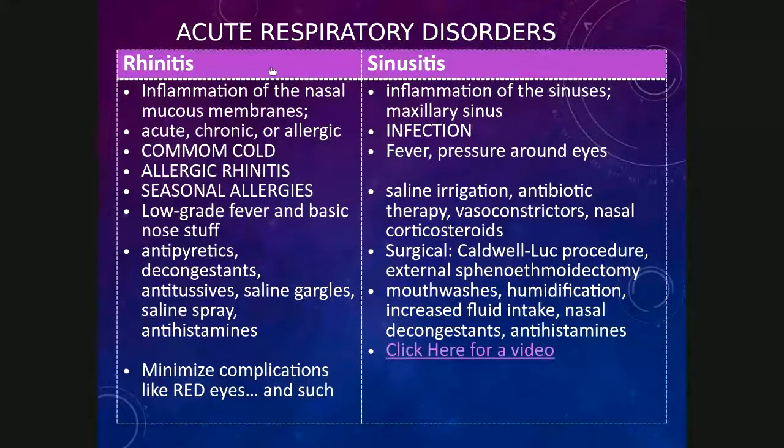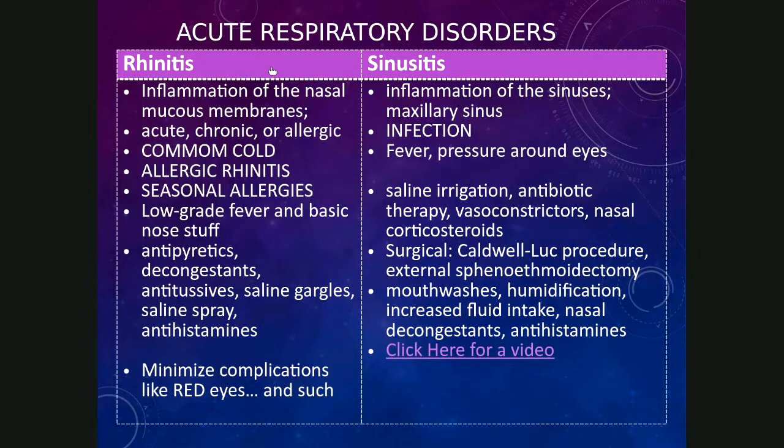And so for this situation, you're going to treat the symptoms, and you're going to usually do things like antipyretics, so you want to keep the fever down, and decongestants. If there's anything building up in the nasal cavities, we want to break it down so it doesn't go into the lungs. So you're going to have your decongestants, your antitussives. You can do saline gargles, saline sprays in the nose, and antihistamines to help reduce the inflammation. And again, it's minimizing complications that arise from these conditions.